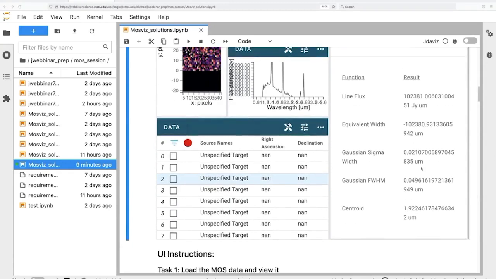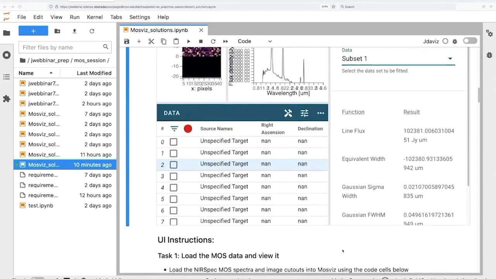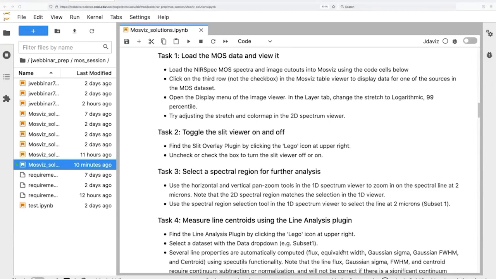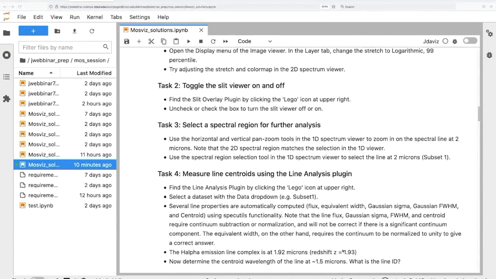On the other hand, the Gaussian width is approximately right, except it may be skewed if the continuum has shape. It's finding about 0.02 microns for the sigma, full width half max of 0.05 microns, and a centroid at 1.92 microns. So we can use this, and I actually didn't create this data set, so it took me a while to figure out what line this is. It turns out that it's H alpha, N2, and sulfur 2. And we'll go through the line list next so you can see what other lines are there. So anyway, I had beforehand identified this as H alpha at 1.92 microns at a redshift of 1.93.